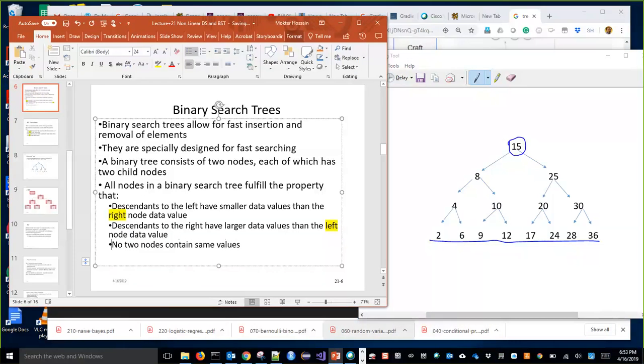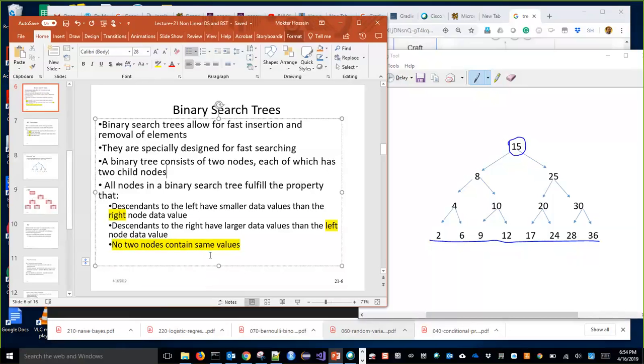Okay, this is another condition. So a binary search tree is a binary tree that has these conditions. These are the characteristics of a binary search tree.